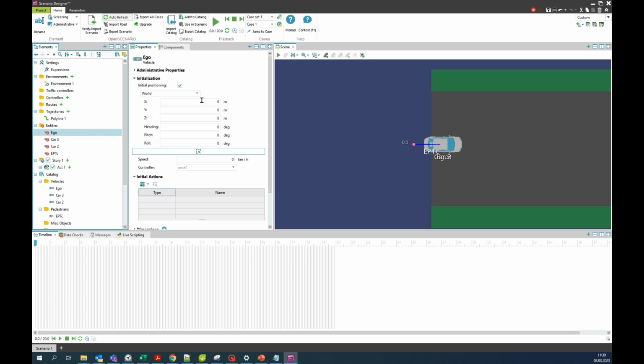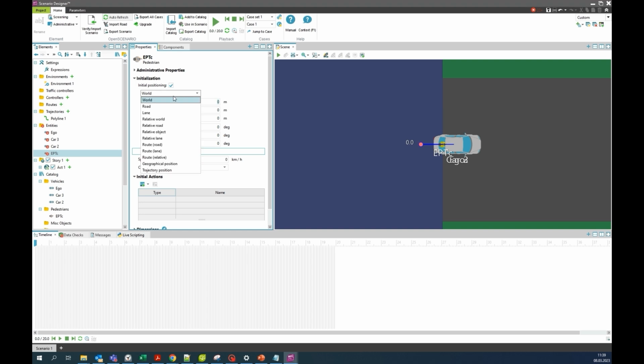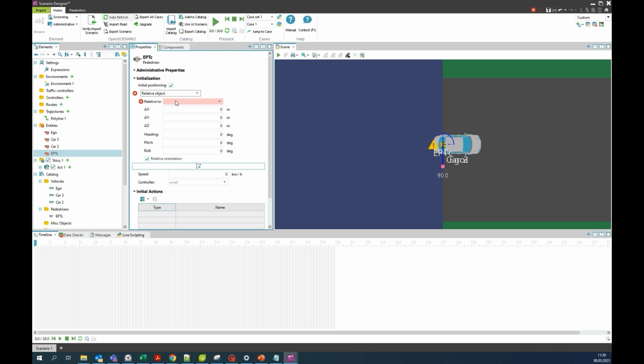And for that we can start with the pedestrian, setting here initial positioning relative to object. The object is the ego vehicle or vehicle under test, and an X displacement of, for example, 140 is applied.